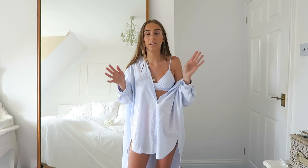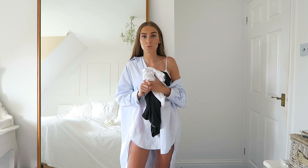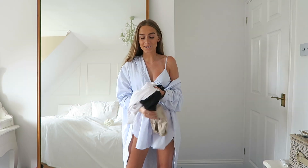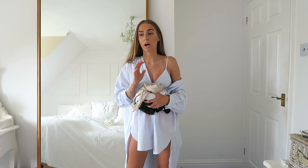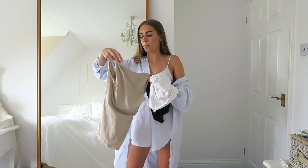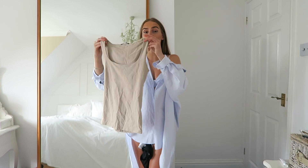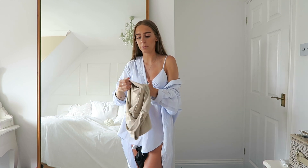We're going to get started with these — I just feel like everyone needs these in their wardrobe. They are these two vest tops; Zara does them in so many different colors. I've actually also got a nude one but forgot to get it out of the drawer, so let me quickly grab that. Okay, so I've got black, white, and a nude one. They bring out brighter colors in the summertime, but these three are your staple neutrals.